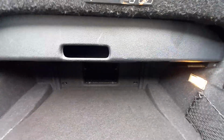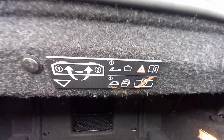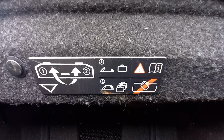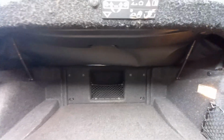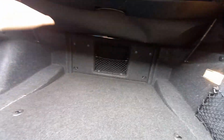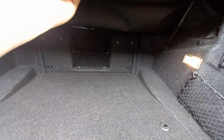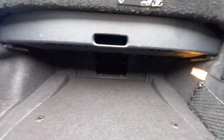Okay, as you can see, on all convertibles you've got this flap here, which is supposed to push up. So when you push that up there, it gives you more luggage space. As you see that little photo there, it shows you the layout. If you put the luggage in and fold that up, that means the roof will not operate now, because that little luggage flap is pushed up to create more space for your luggage. Obviously that area relies on the space for the folding roof to fold into. So you pull that down there, and that gives more space for the roof to fold down to.